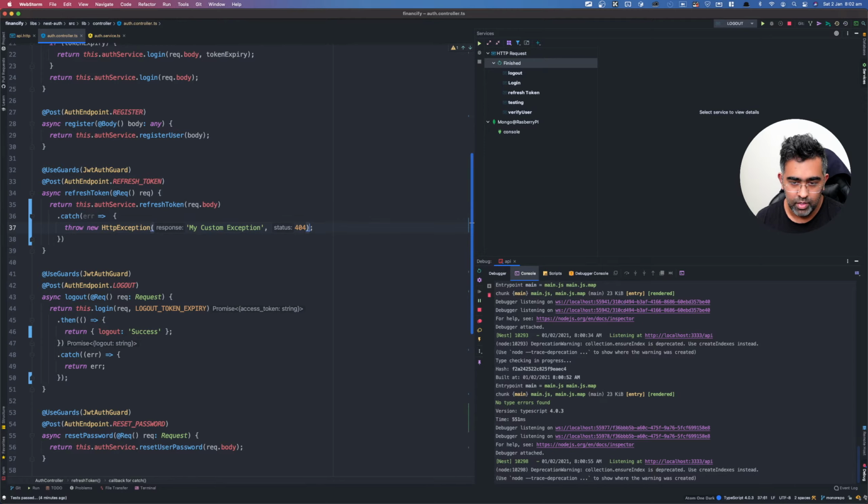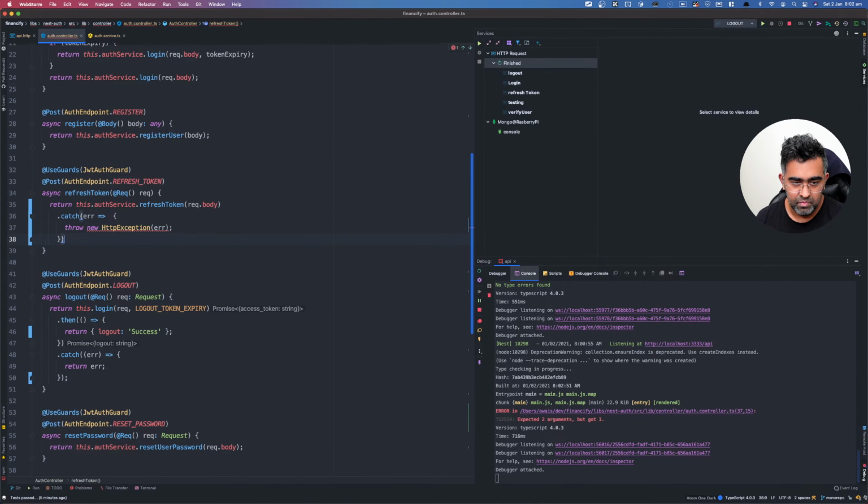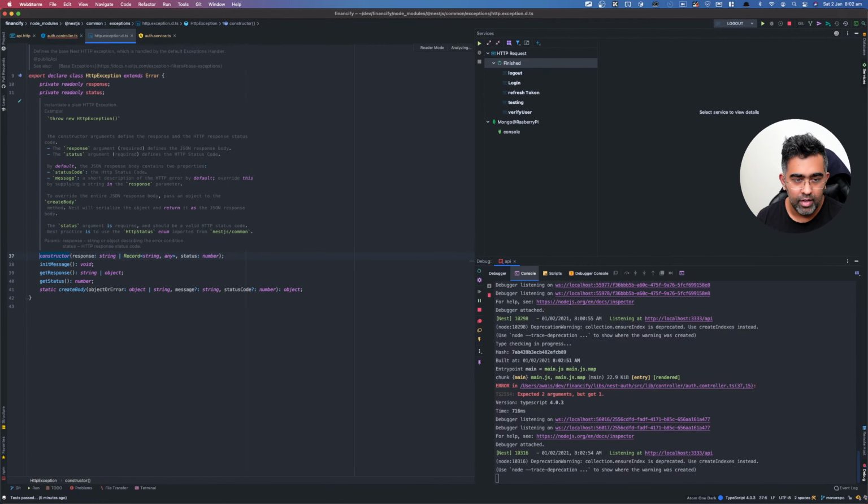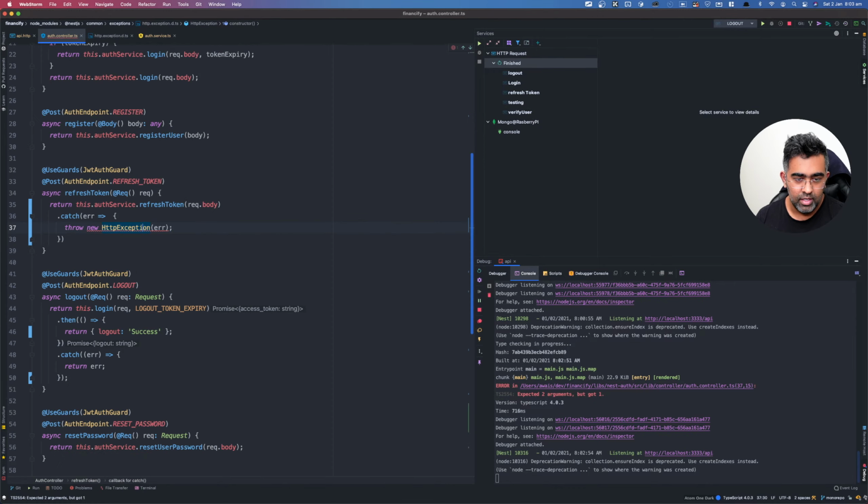What we'll do here is new exception, and I'm just going to pass that error for now. And this thing requires a response string and a status or a record. So yeah, wouldn't work.